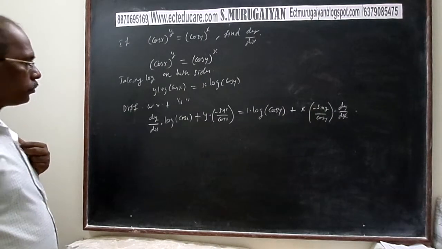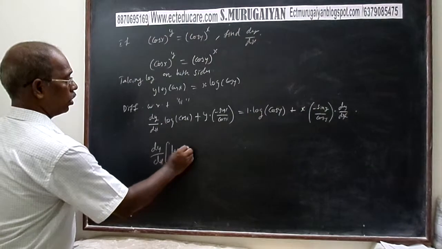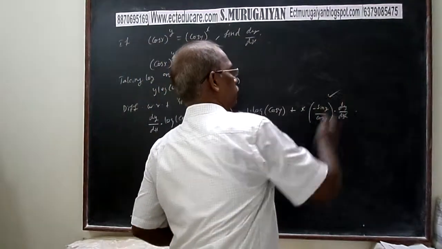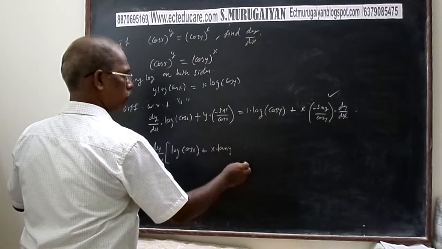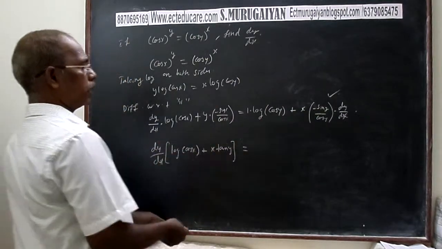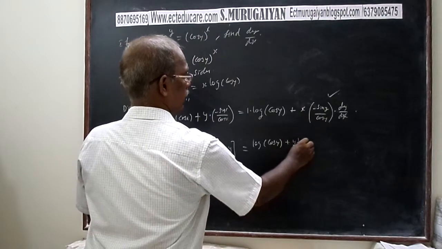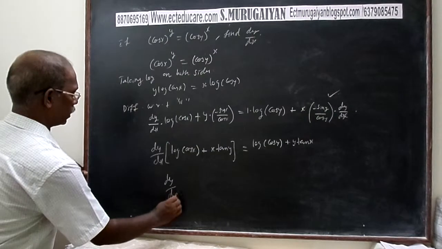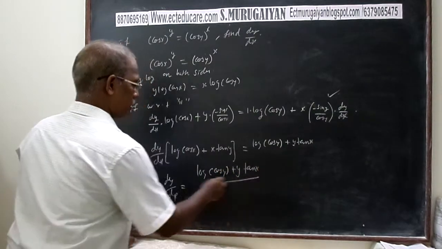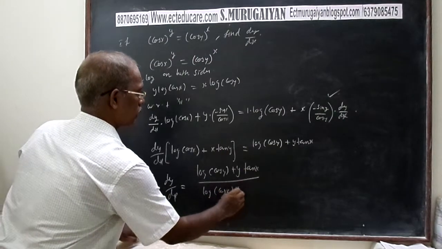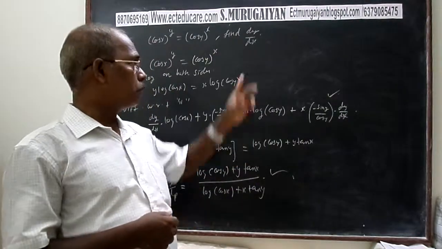Now once again we are going to do grouping. So dy by dx coefficient: log of cos x. Now we can bring the other term to the left side. Already negative, now positive, plus x tan y. Take the remaining terms to the right hand side: log of cos y, and this minus tan, so plus y tan x. We are interested in getting dy by dx alone. Then dy by dx is log of cos y plus y tan x, upon log of cos x plus x tan y. So dear student, this is the answer. Keep watching, we will discuss one more similar question.